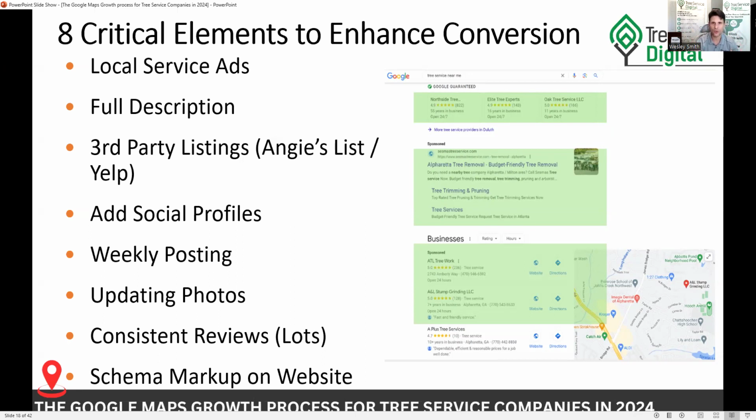All of those pictures are unique images for your business. They're not stock photos that are being hashed around the internet that a lot of companies are using. You've seen the same stock photos, right? The guy with the long trimming saw with the orange hard hat, like that's on everybody's website, I think. So just use your own unique, bring to life photos of your business, and it's really going to go a long way. And also, Google knows those are unique images, so they really prefer those, right?